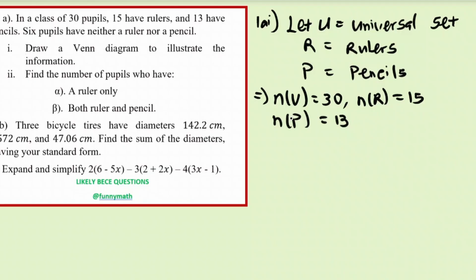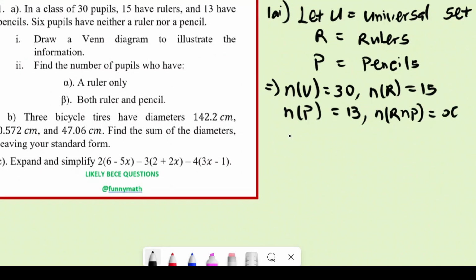Now, I've been saying that whenever it comes to Venn diagrams, always look for the intersection. Both. So in this case, those who have rulers and at the same time have pencils, even though it was not given in the question, but you have to give a letter or a variable for such people. That is why the question went ahead to ask this one. Find the number of students who have both ruler and pencil. So they are even going to ask you to do that. So before we even come to that question, we're going to use a letter for that. Also, we are not done with the information.